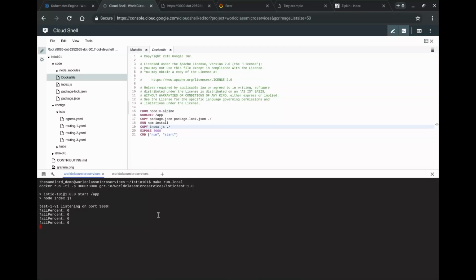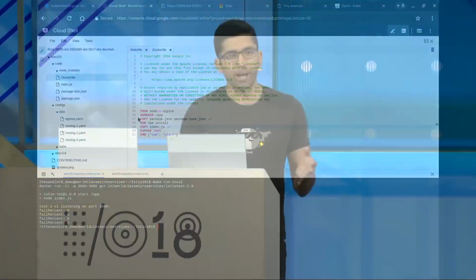OK, cool. So the next step is actually pushing it to a container registry. The reason we have to do this is because we can't just run containers running on our local machine. We have to push them to a secure location so we can run them on our cluster. And Google Container Registry is probably the best place to put them if you're running Google Kubernetes Engine, right? You get automatic authentication and a few other features we'll look at in a second.